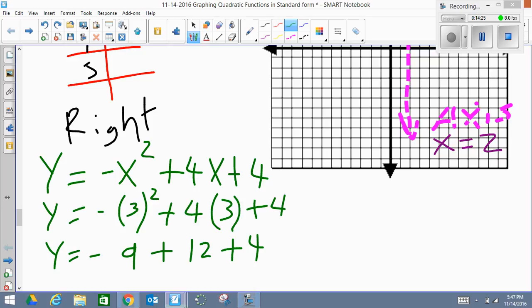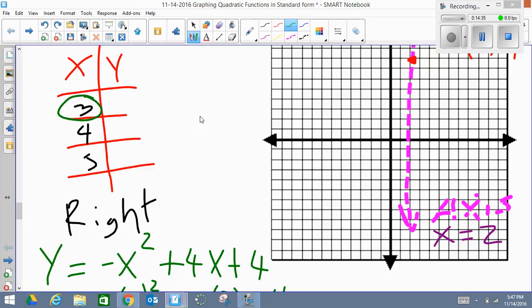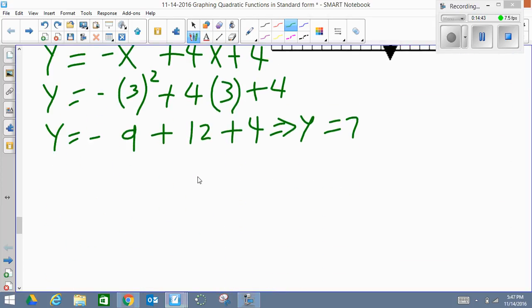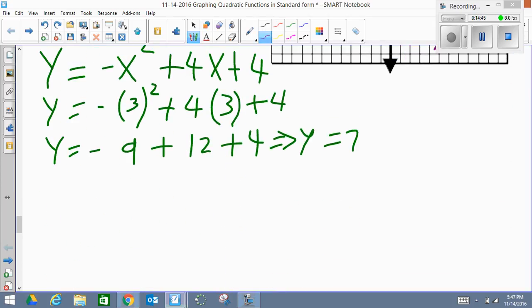So that's going to be 16 minus 9 is 7. So y equals 7. My first value is going to be 7. So I'm going to bring that to the table of values. 7. I'm going to do the same with 4 and 5. So same equation. Okay, I have it right there.